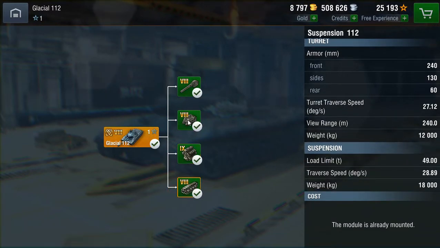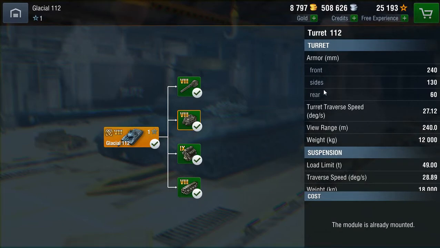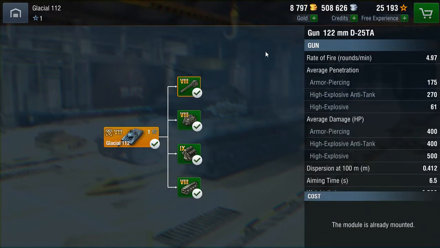There's the suspension again, suspension 112. There's the turret 112. 240 meter view range, yeah, pretty good. And then we come to the gun. So it's sort of the Chinese version of the IS-6 in the fact that they've both got the same sort of gun, which is the 122 D25 TA. 175 average pen, 270 heat penetration, which is quite good, with 61 high explosive pen.